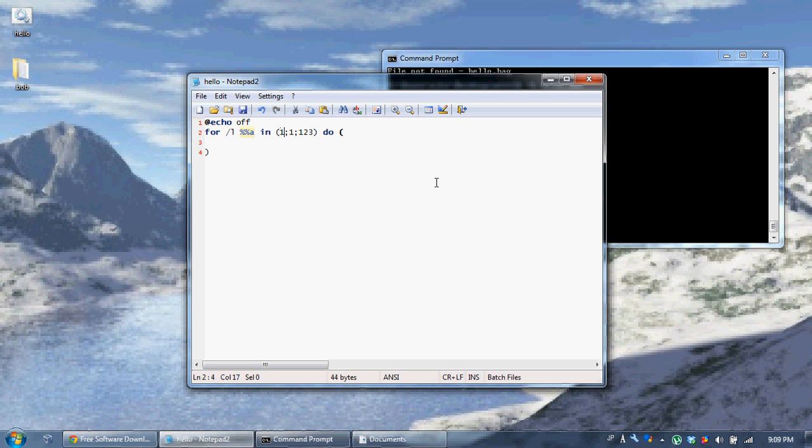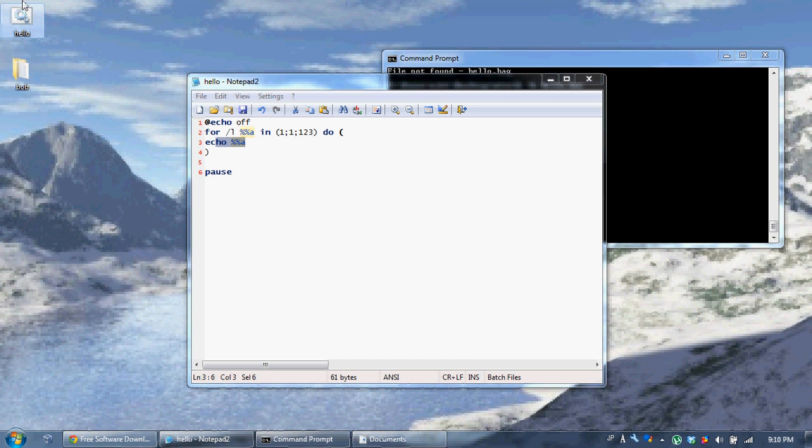Now when this code's finished, that's in the do brackets, we're going to add 1 to %A, then execute the code again. And every time the code is executed, we're going to add the increment, which is the middle number. And then it's saying we're going to stop when %A is greater than 3. So we can see what's going on if we echo %A. Every time it runs through this do, we're going to echo out %A.